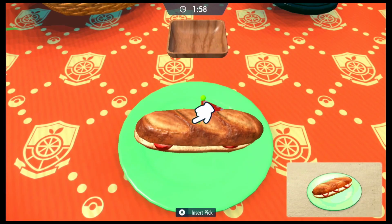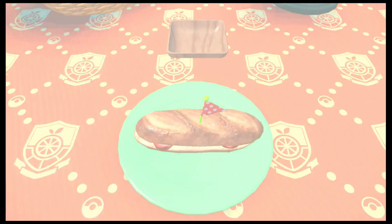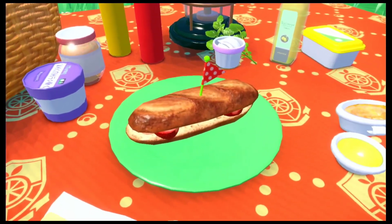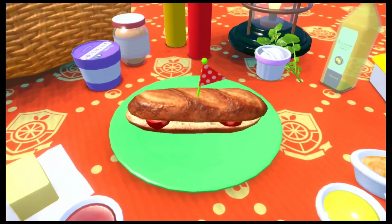As you can see, preparing a sandwich is pretty easy and definitely doesn't take a lot of time, so it's pretty amazing. Now that I have prepared my sandwich, I can actually go ahead and click on A, which means our character will be going ahead and trying out this sandwich. So let's see how that goes.